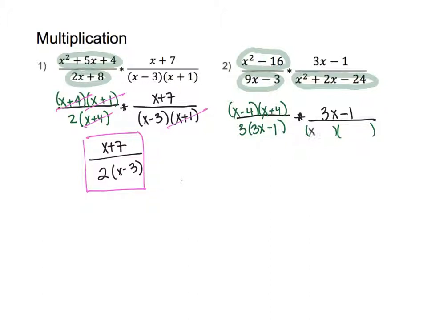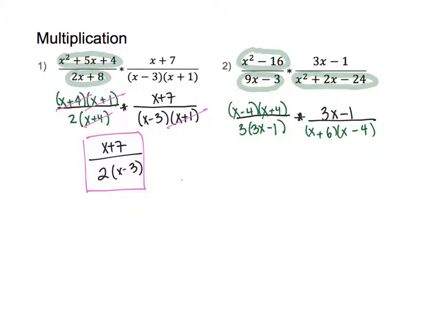So let me set up my x's. Now, I have a negative 24, so two numbers that multiply to give me negative 24, but add to give me 2. That could possibly be 6 and 4. There was a positive 2, so the 6 needs to be a positive, and the 4 needs to be a negative. So if I take positive 6 and add it with negative 4, I get that middle term, that positive 2. All right, hard part is over.